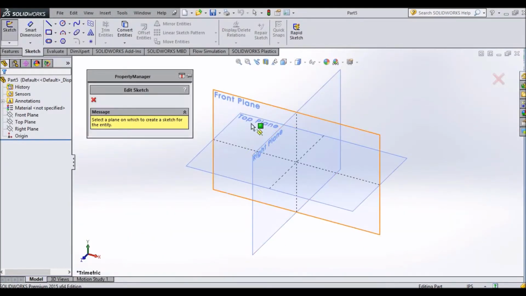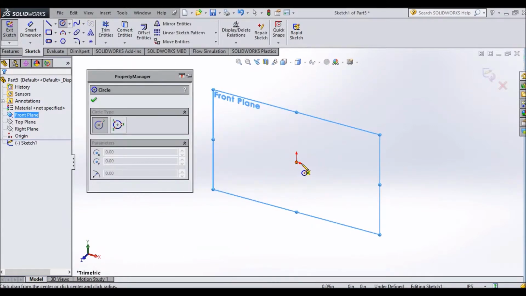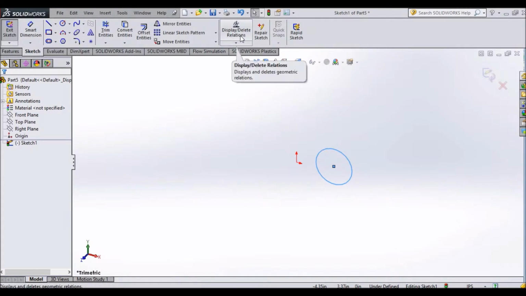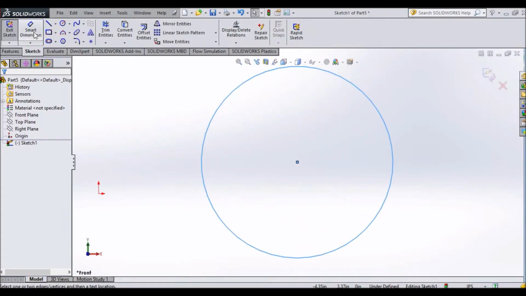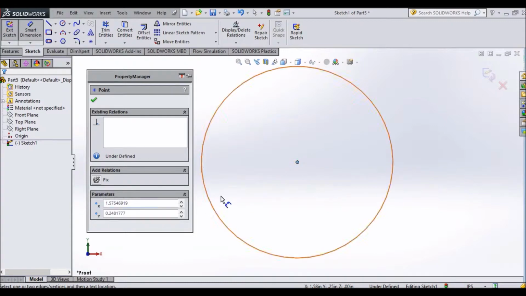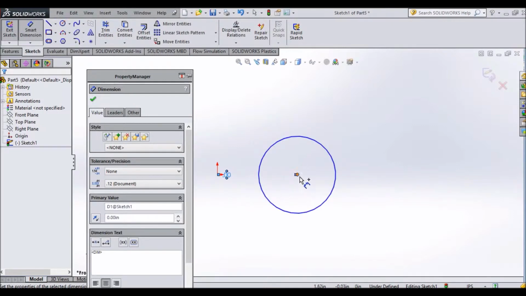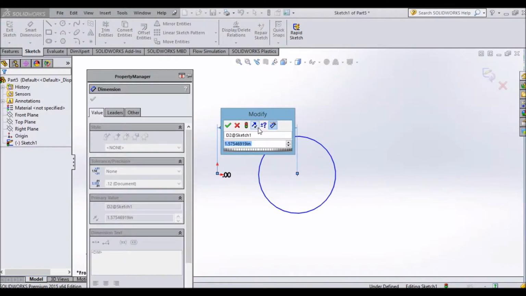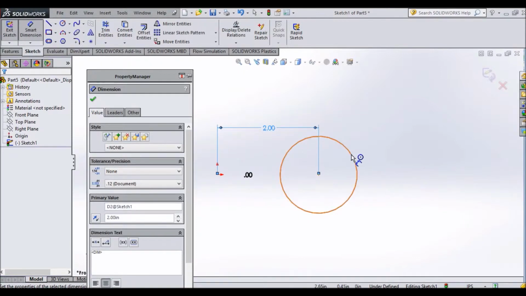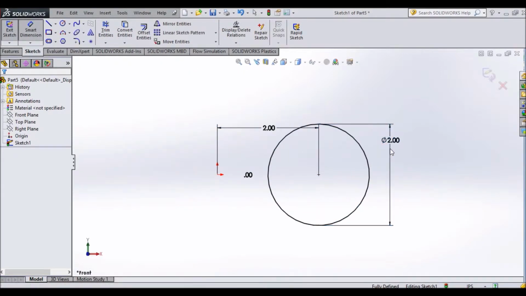The first thing is I'll make a basic sketch on the front plane and I'll draw a circle. We'll draw a circle off to the side here and I'll constrain it to be, let's say, even with our plane and 2 inches away. And I'll make this have a circumference of 2 inches as well. So from here, let's say I want to make a donut shape. And with this circle, I can revolve it around the origin and add material as it goes.